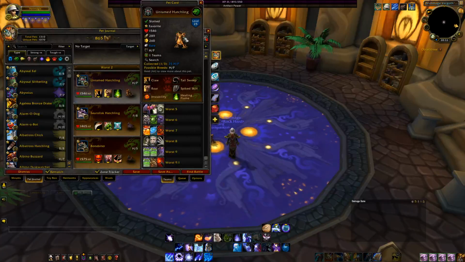Starting off Dragonkin, we do have the Untamed Hatchling. Now, this isn't a very terrible pet. However, it's not very good, but it's definitely better than these two, that's for sure. Untamed Hatchling, I want to say, has been around ever since pretty much the beginning of pet battles, so it has been around for quite a while. However, not very many people use it, and the main ones who do are newer pet battlers.